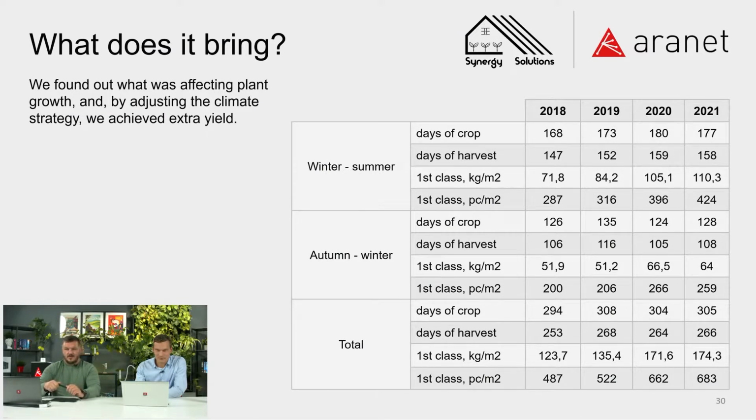We were struggling to get yield. Did you start low, Andri? No, we were planning high, and we started this greenhouse based on research at Warsaw University on how to grow cucumber with LED. We started with high expectations, but with low yield, and we couldn't explain why. And then we decided, okay, let's go for sensors, let's measure why we cannot get the yield. 2017 was the starting year, and we took as a base point 2018, after the first season of the cucumber.